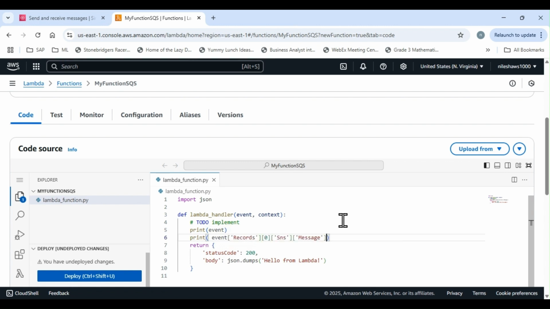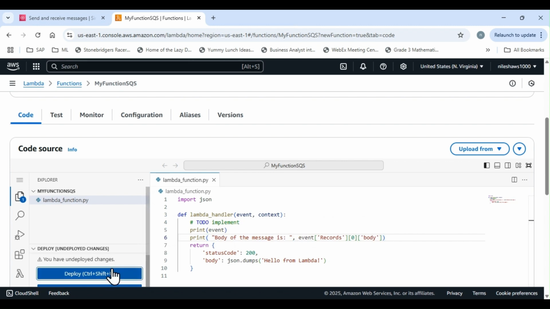So instead of message, it will be in body. So it will print the event, and then it will print the body. It will print. So let's deploy the updates.